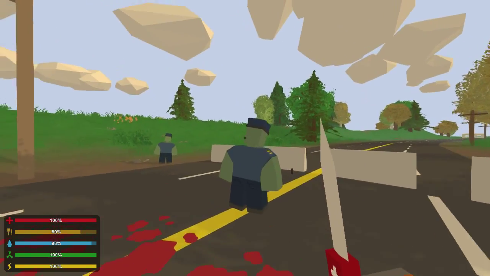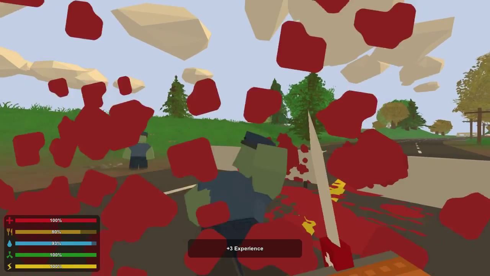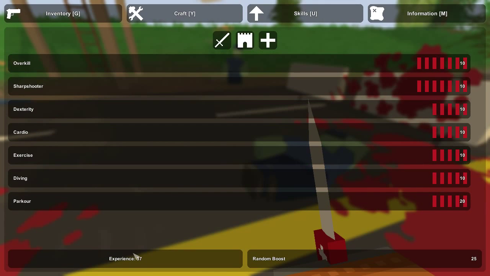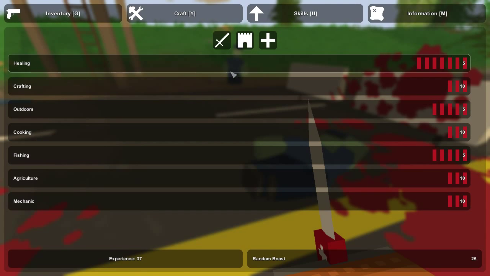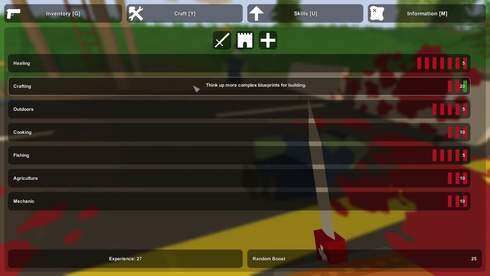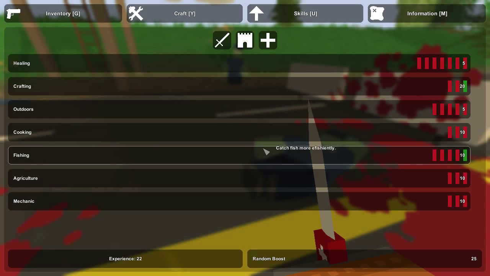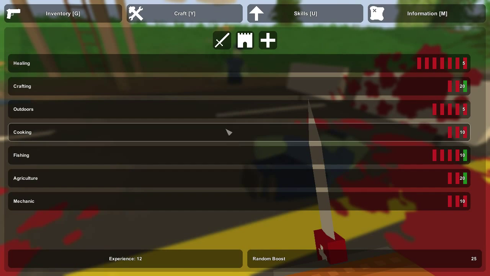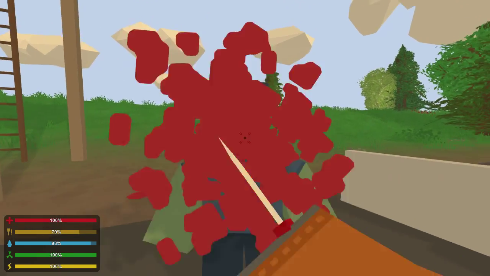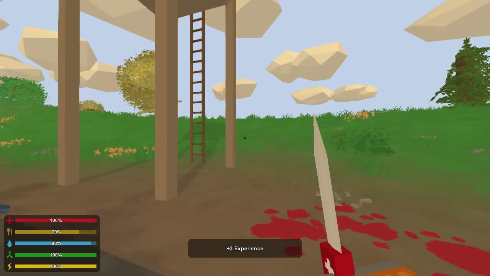So killing zombies is good because it gets you experience. There are other ways of getting experience. Ooh, damn. Actually, you know what? I'm going to go to my skills right now, and you can see I've got 37 experience points. So I'm currently in the offense tab right now. I'm going to switch over to the support tab. And I'm going to boost crafting. I'm also going to boost fishing and agriculture. And actually I've got another 10 points, so I'll put that into cooking. There, I'm all set to go. So, woo! Alright. I whiffed that zombie and it got angry at me.